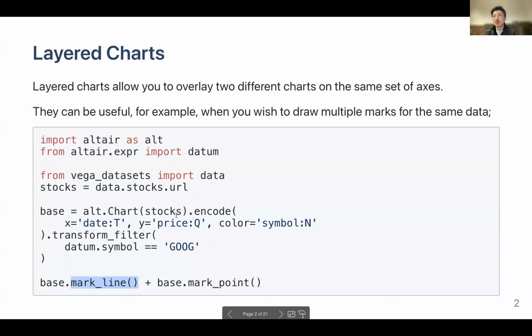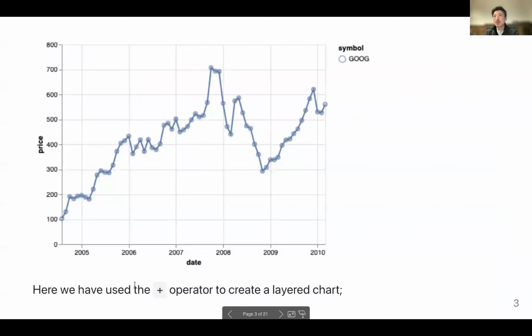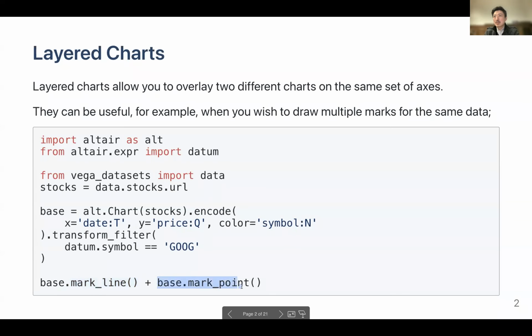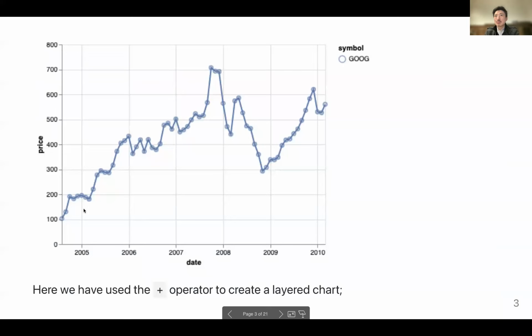You would say chart stocks, then mark line, then encode and so on, like this. And here we put it below. So we have the base dot mark line, which creates this line, and then also base mark point, which marks the data points, these circles.